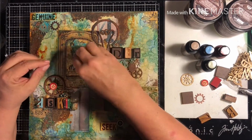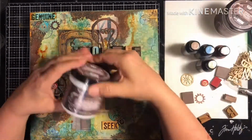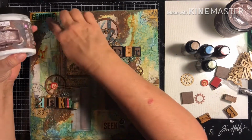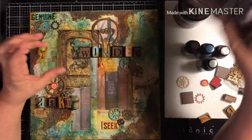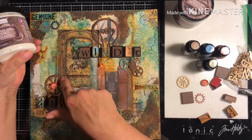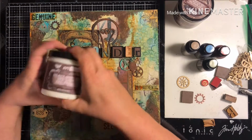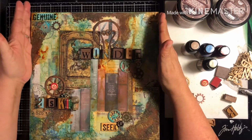So the way that I put all of this down so that it's not going to go anywhere, is I either use the 3D matte gel, which I put on the light bulb and on the smaller little items that are thin, the little light wood things like that. I use this to put down. But for these bigger items, I didn't want them to go anywhere, so I used the heavy body gel. And I put that on all of those, this big wheel right here, this metal piece over here, and of course all the big ones. That really made everything so it's not going anywhere. This is a permanent piece of art. So I really like how it turned out. I might put a frame around it, I'm not sure.